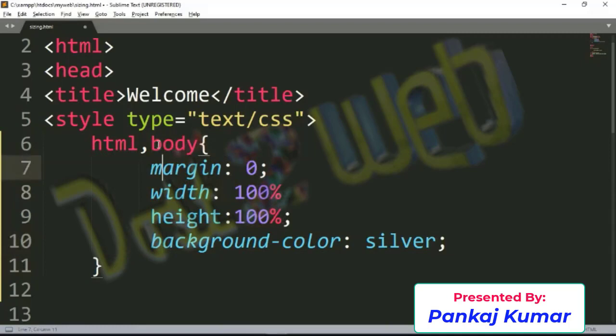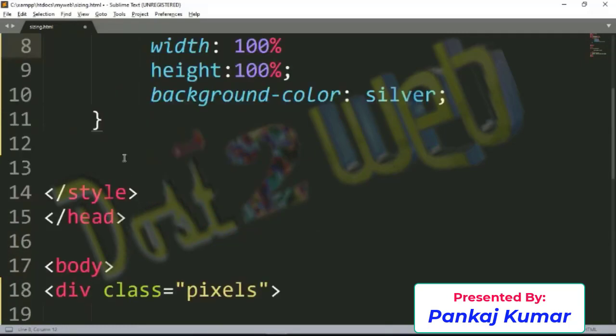Whatever is inside the body tag will have margin 0. Next, because we have defined two class selectors, now you have to define the selectors. You know very well which selector to use: hash or dot. You are very much aware of this. I'll use dot pixels.